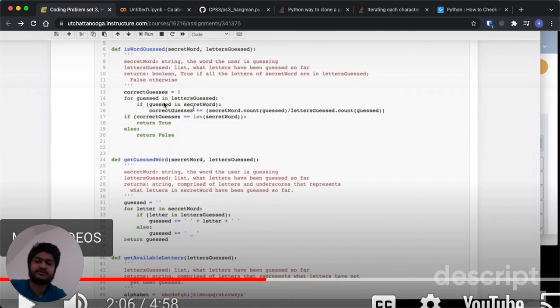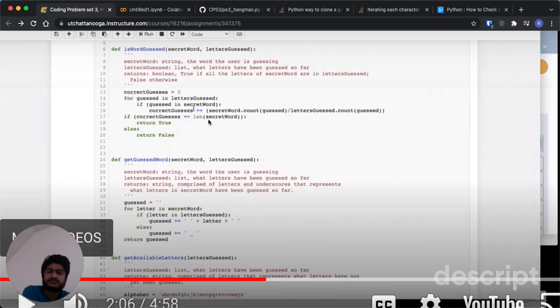Now right here it says correct guesses equals 0, for guessed in letters guessed. So for each guess, if guess is in secret word, then correct guesses plus-equals secret word dot count. Okay. Count guess divided by letters guessed dot count guess.